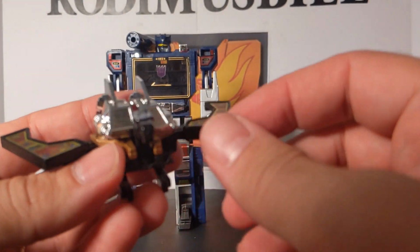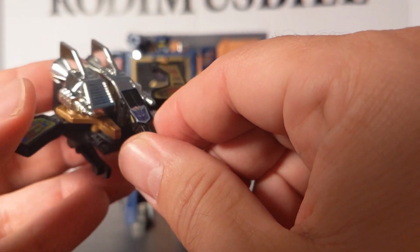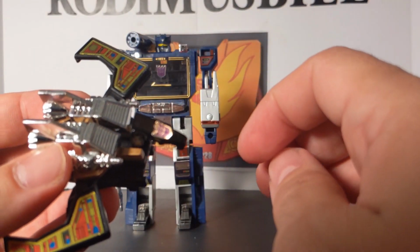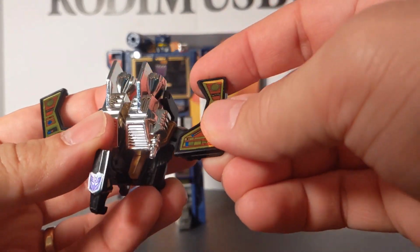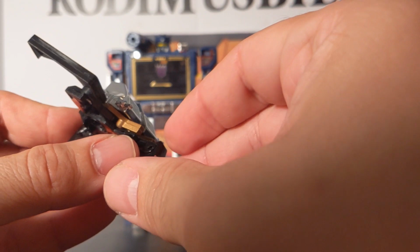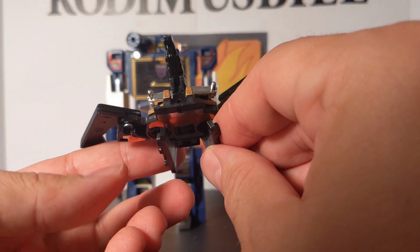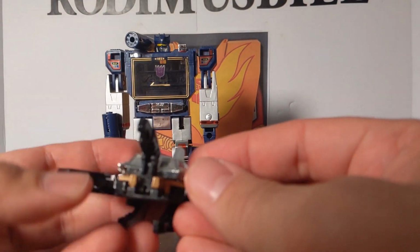Now Buzzsaw is a pretty nice figure. You got the yellow eye, you've got the Decepticon symbol on the head. You got the two silver jetpacks. You got his wings. Like I said, his wings are double jointed. You can move that. And then you can also move these. His head goes up and down. And then he's got a neck. And the feet have some movement, but it's very limited when these are in.